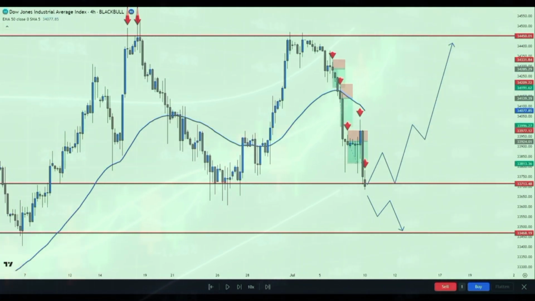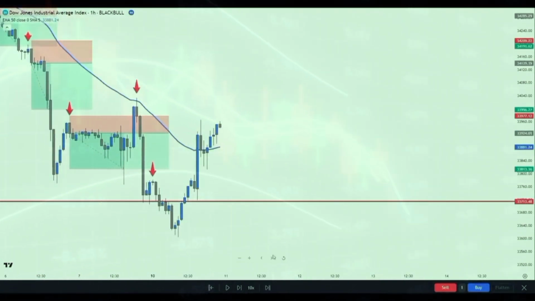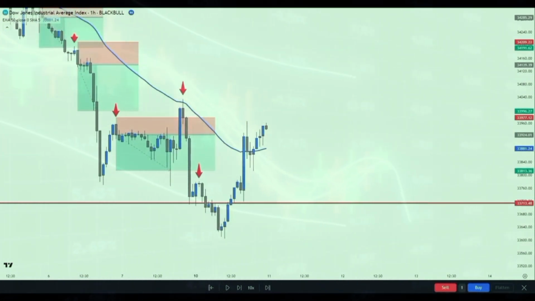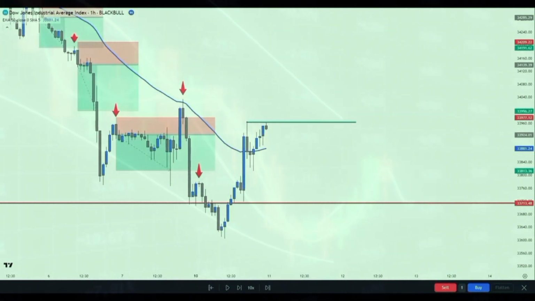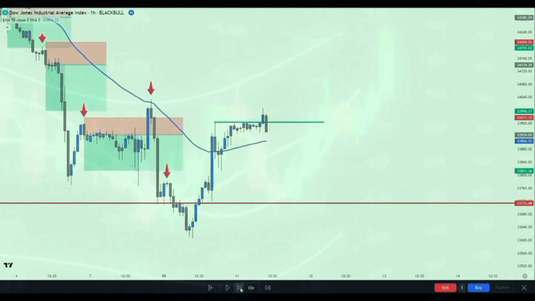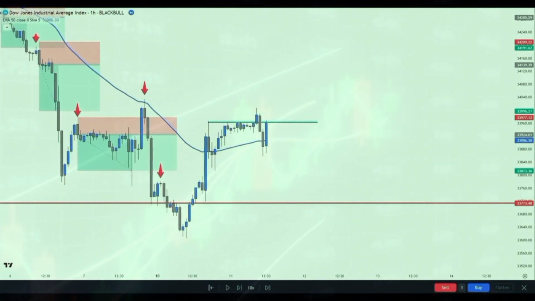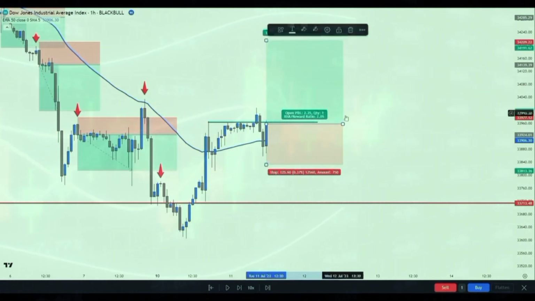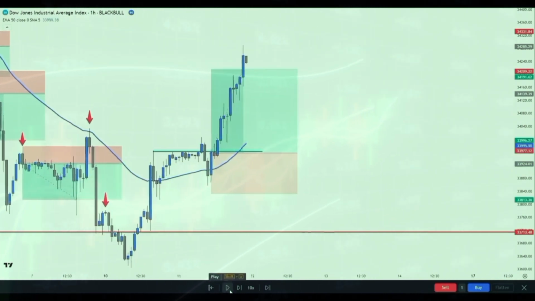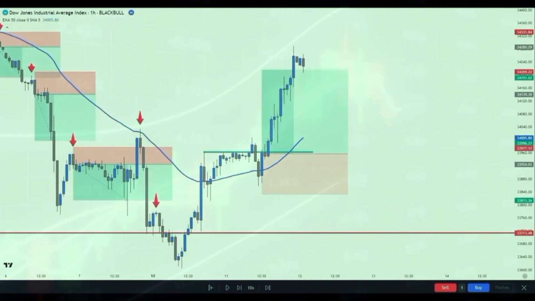Now, let's zoom into the 1-hour chart. Now, the market has reversed and broken above the 50 EMA, so let's wait for the price to confirm the bullish direction by making a new high and looking for a pullback. Here we have a valid pullback, our number 1 engulfing entry pattern. So once again, let's open a long position. So always remember to have a proper risk management plan to stay in the game.